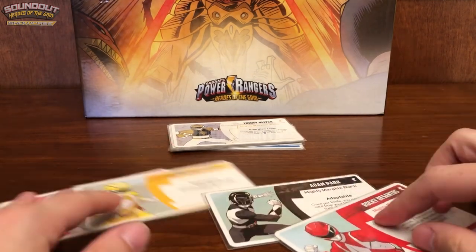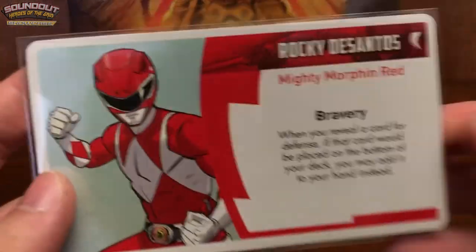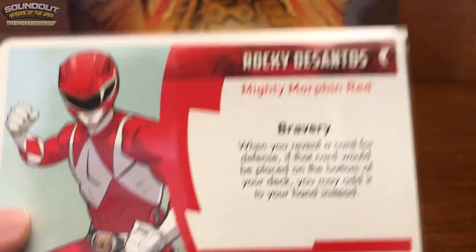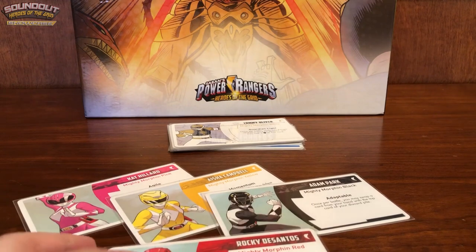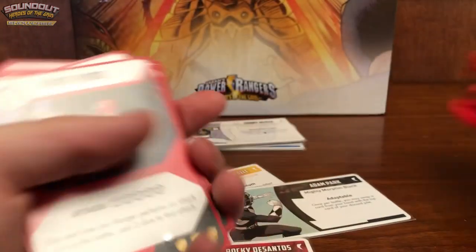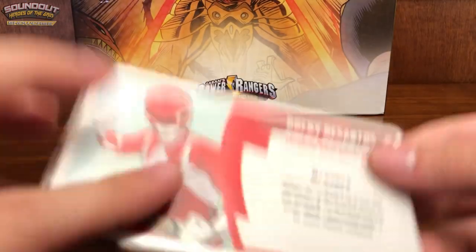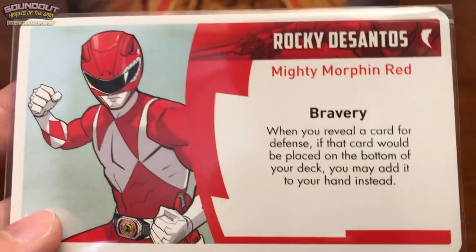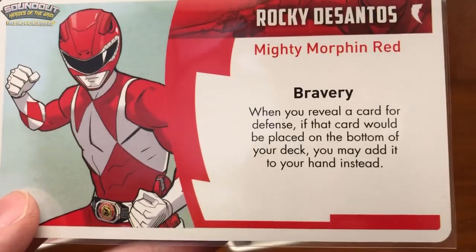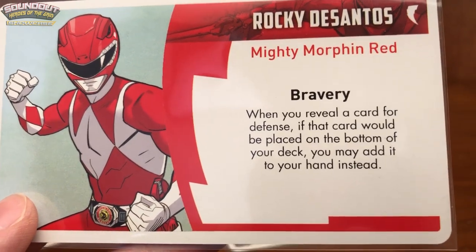We have four cards here, one for Rocky, Adam, Aisha, and Cat. Now basically how this works is that Rocky is the Mighty Morphin Red Ranger, so he will use the same deck, same tech as Jason, same Zord, and the same figure as Jason, and instead will use this character card instead of Jason's, which is pretty cool. So Rocky's effect, Bravery. When you reveal a card for defense, if that card would be placed on the bottom of your deck, you may add it to your hand instead.